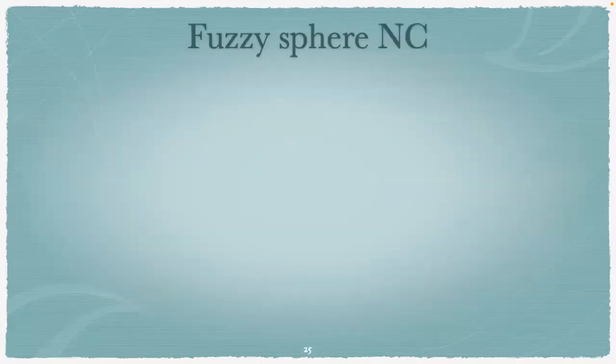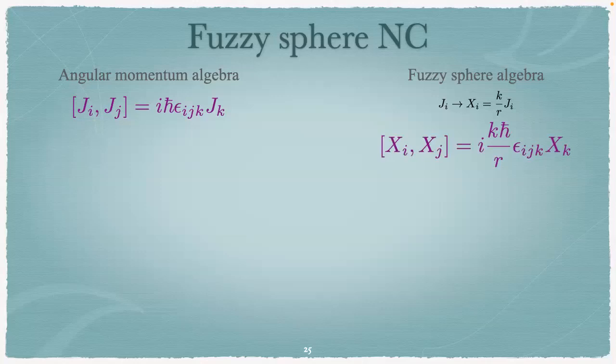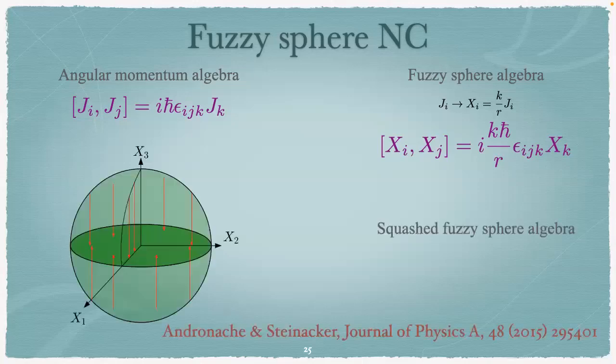To address that issue, we get the idea of the fuzzy sphere, which was proposed in 1992. It's coming from the idea of angular momentum algebra. So you basically take the angular momentum algebra, this cyclic algebra. These are the generators of angular momentum. In the fuzzy sphere algebra, it's very similar, where you just replace these with the position coordinates, x, y, and z. Earlier what I showed, that x, y is something, now looks like this kind of cyclic form. This formalism is called the fuzzy sphere formalism, and this is one fuzzy sphere where all three planes are noncommutative. Now, later these two guys gave another idea called the squash fuzzy sphere.